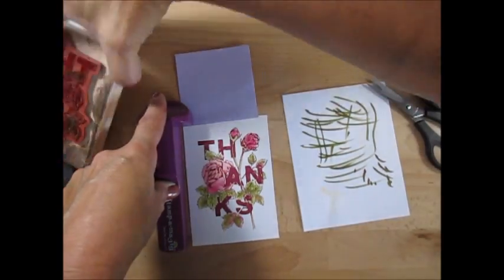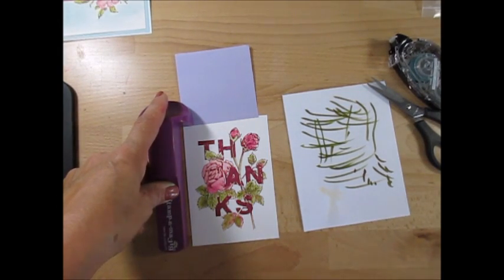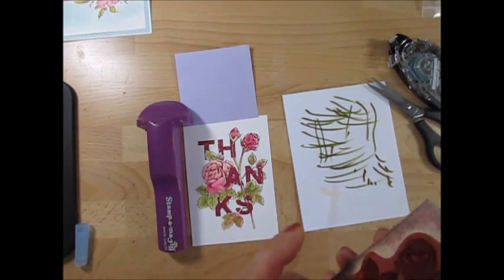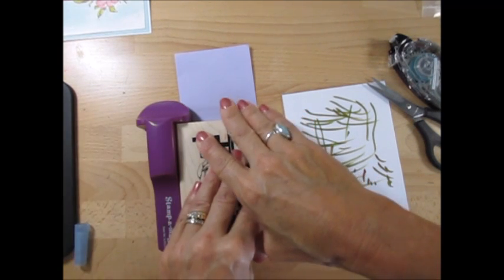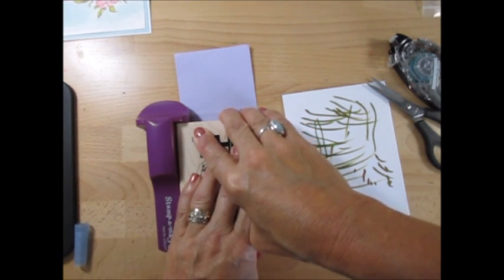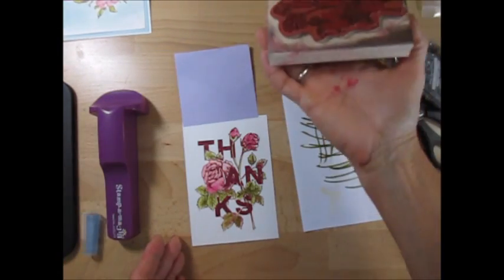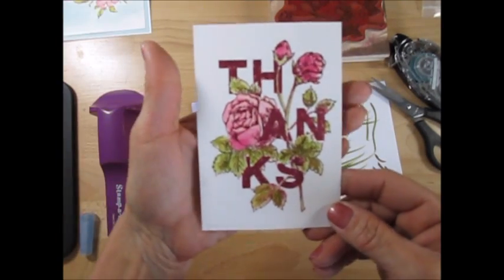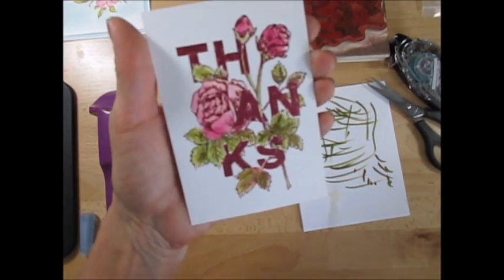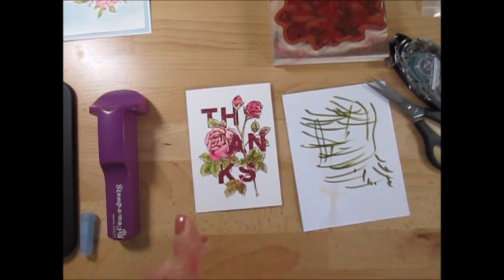And now I bet our stamp is dry. So I'm going to huff on it. I am not going to mist with the alcohol the second time. It's just stamp direct, push, remove, boom. So now you get even more detail. Et voila, my friend. This is the simple way to add different color tone to this. So I hope you enjoyed this. The thing with the alcohol, I learned that from Bob.